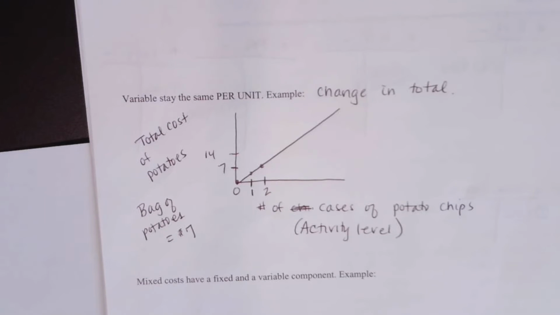But what's the cost per unit if I make 2? What's my variable cost per unit if I make 2? 7, right? What if I make 100? 7, right? So the variable costs stay the same per unit, right? Okay. And again, if we think real world, don't write this down, it's going to cost me more if I'm only buying 2 bags, as opposed to if I buy 1,000 bags of potatoes, I'll get some sort of discount, right? So there's a relevant range here too, but I will only give you problems within the relevant range.